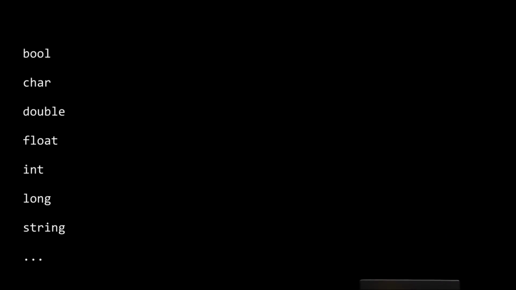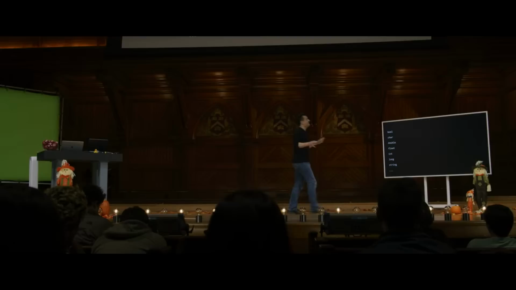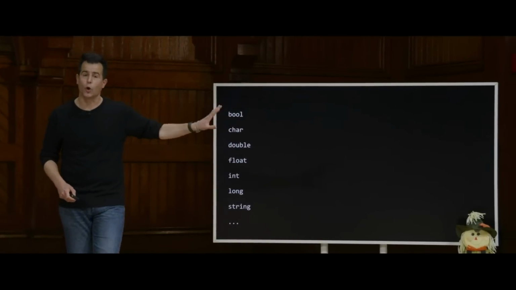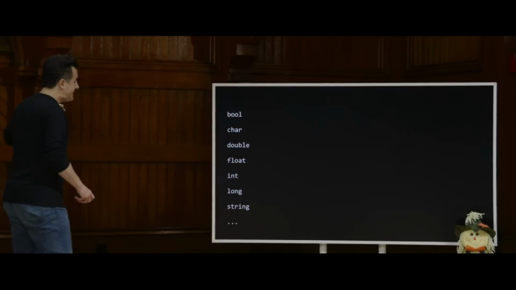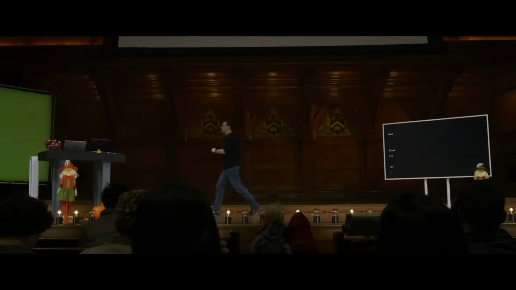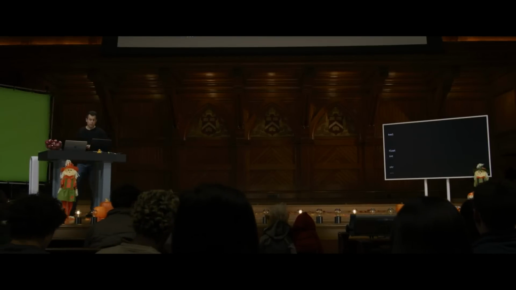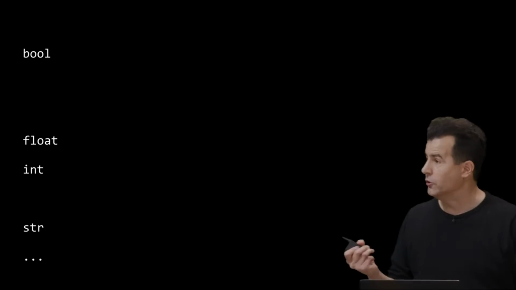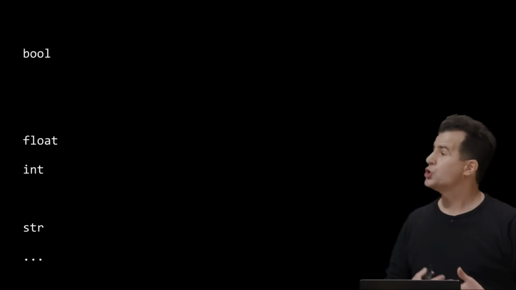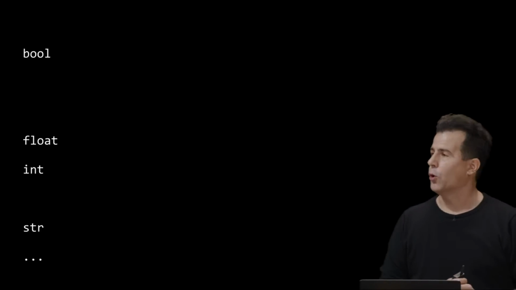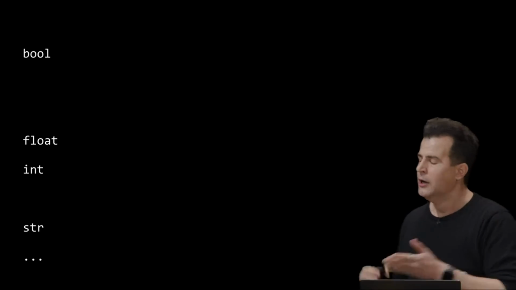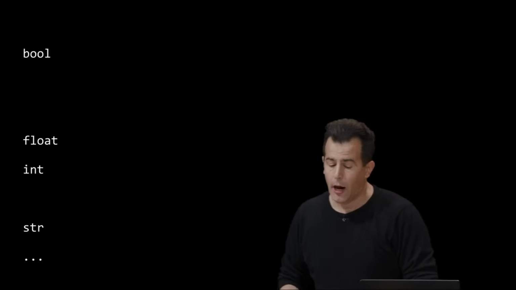Well, recall that in the world of C, we had at least these data types, those that came with the language in particular. And we played with quite a few of these over time. In Python, we're going to take a bunch of those away. In Python, you're only going to have access to a bool, true or false, a float, which is a real number with a decimal point typically, an int or an integer, and a string, now known as str. So Python here sort of cuts some corners, feels like it's too long to write out string. So a string in Python is called str, but it's the exact same idea.